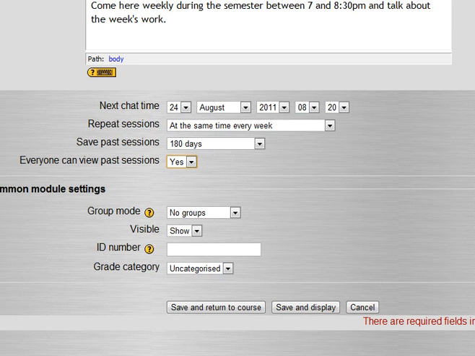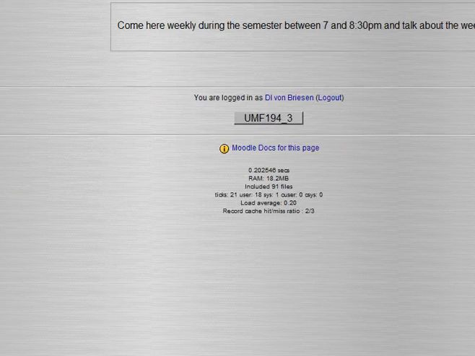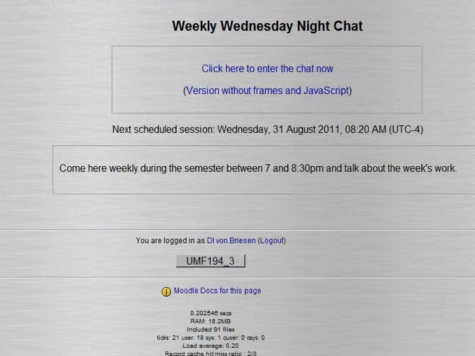Alternatively, if it was something where you were there and you wanted to give them credit for being there and you gave them a keyword or something like that, you could hide it so others could not review that. You snooze, you lose kind of thing. And these other options we've seen before are the same for everything else. So we'll save and display. And it looks very much like that.